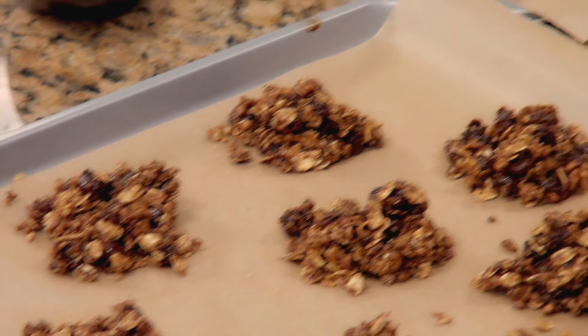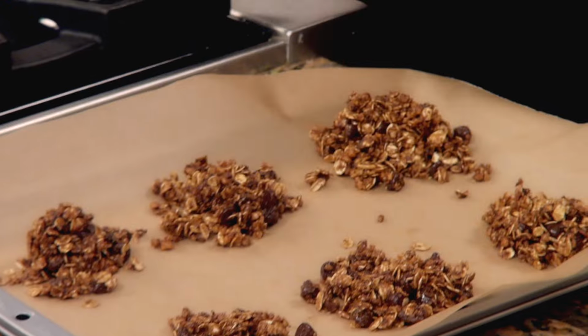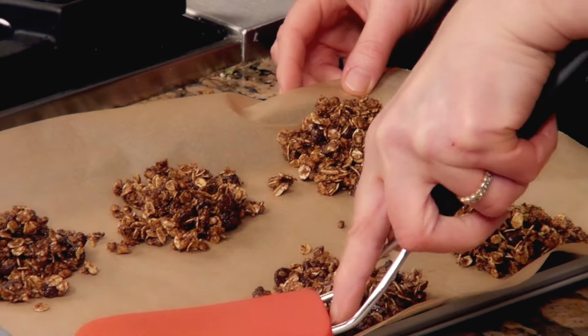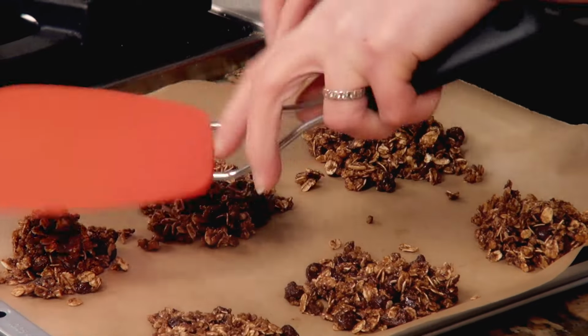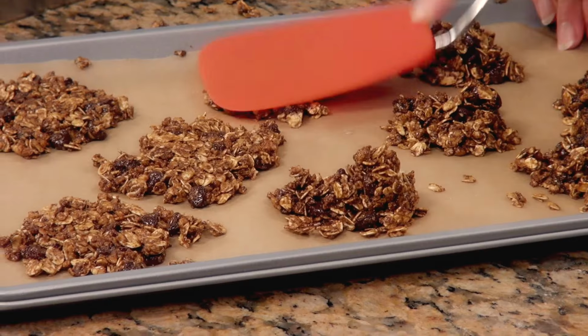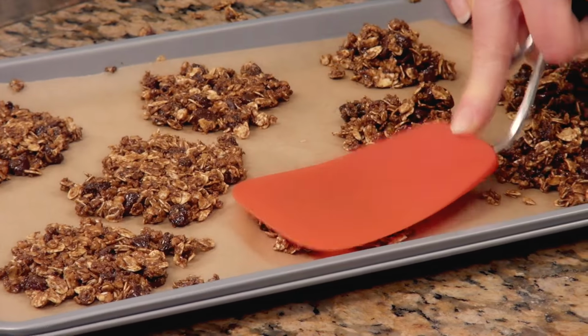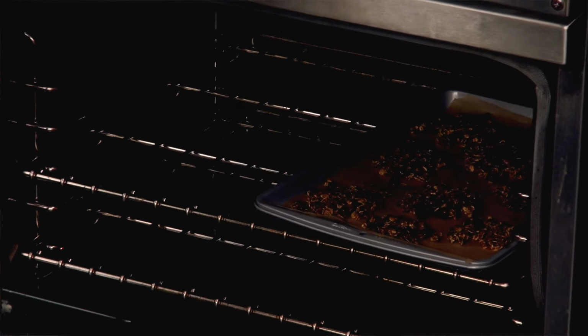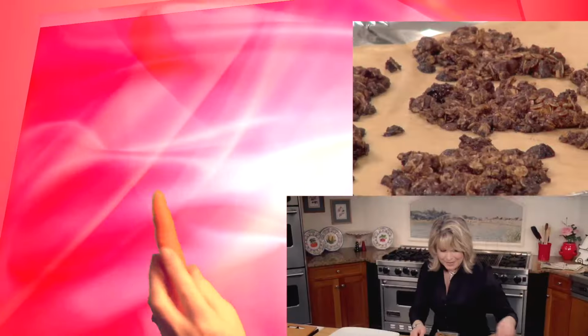All right, now we're going to kind of compress them down. So as they melt and the chocolate melts and that vegan margarine melts, that's what's going to, as it cools later on, hold these cookies together. Press them all down into your cookie-licious shapes. We're good to go. I'm going to pop these in the oven for about 10 to 12 minutes.